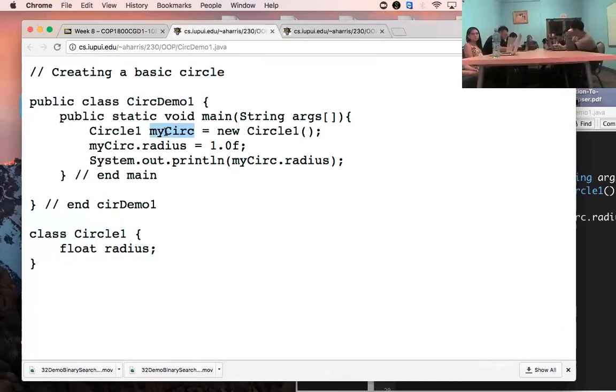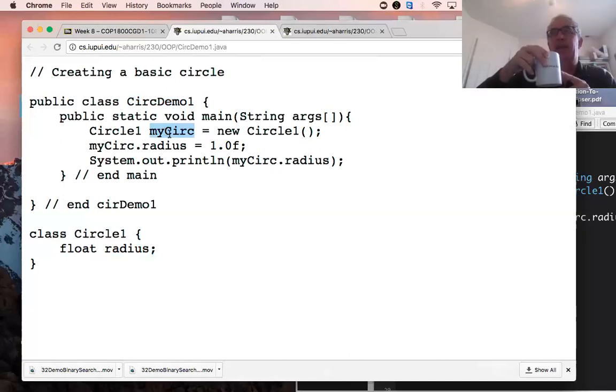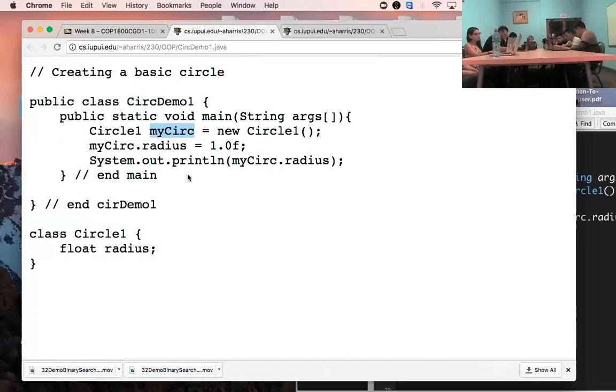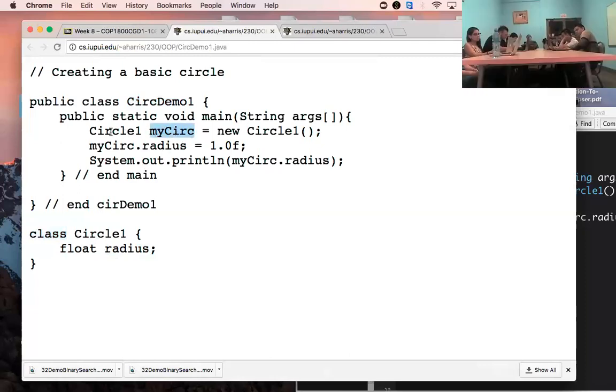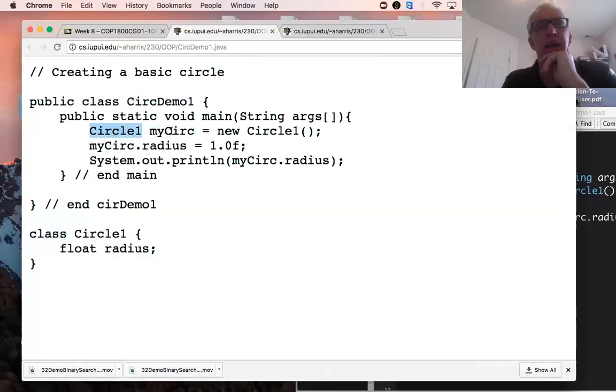And so the class is coffee cup, but this is an instance of the coffee cup. So do you understand the relationship between a class and an instance? So this is the class, Circle1, and here's a new variable of that type called myCirc.